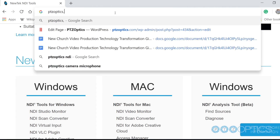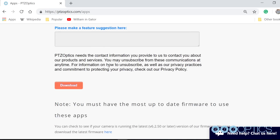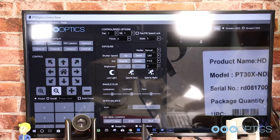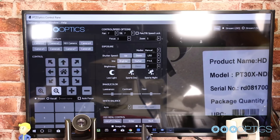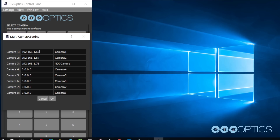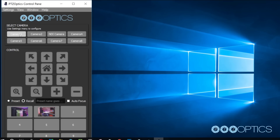Now that your camera is all set up on your network, consider downloading the free PTZ Camera applications, available at PTZOptics.com/apps. You can quickly tweak your camera settings and color match multiple cameras with advanced settings. The new apps are available for both Mac and PC. When you first open the PTZOptics Camera Control app, click the Settings tab to enter your camera's name and IP address. You can name the camera anything you'd like, then click the camera's name to select it.